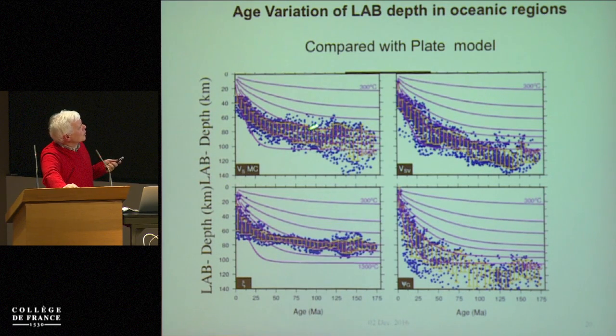And here we did something very simple. We consider all points everywhere, and we plot the distribution for the oceans. And we use a plate model, so it's not exactly like the square root of the age. The temperature is increasing faster for this plate motion. And we show here the statistical approach. Here we show the first order perturbation theory, and we see that for oceans it tends to be slightly deeper.